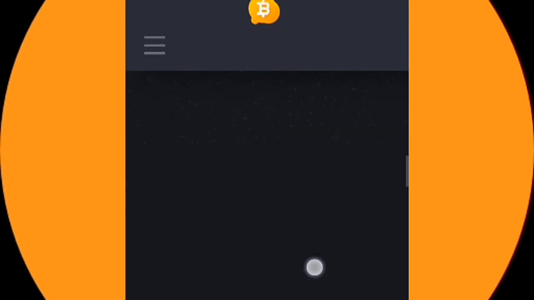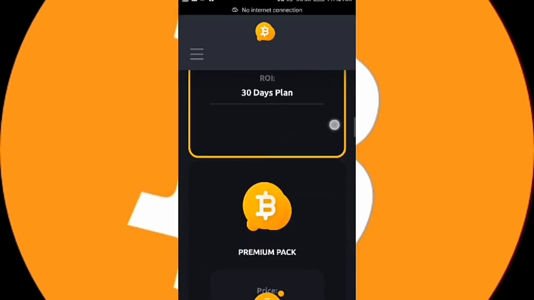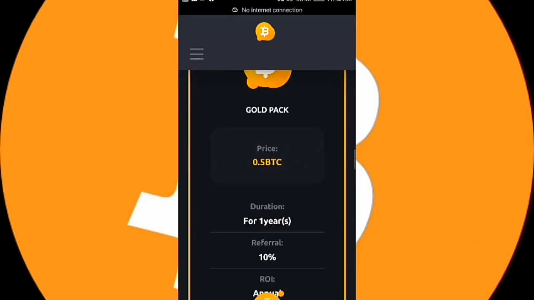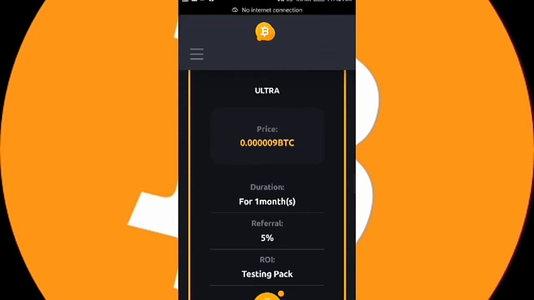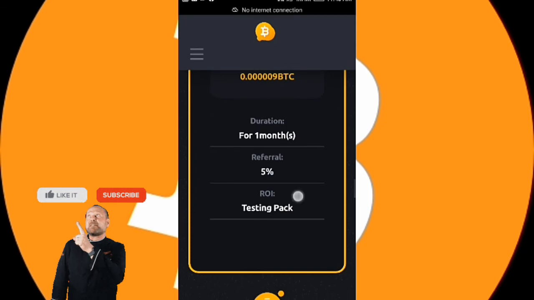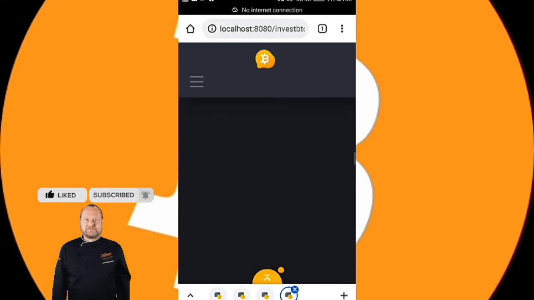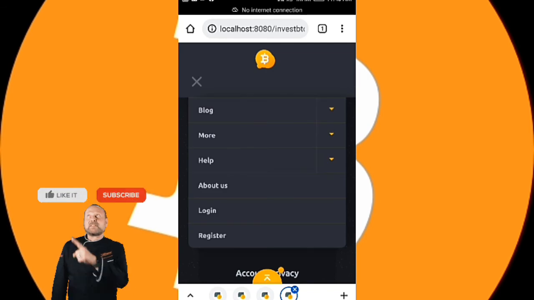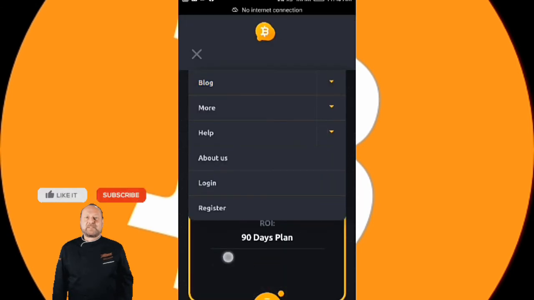You can see all the plans are here: start pack, ten-days plan, growth pack, ultra, the one we created. You can see minimum, one month duration, 5% referral code, testing pack. So that is it about that. In the next video tutorial, I'm going to show you how to edit all this and change the color, and make it look amazing.